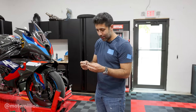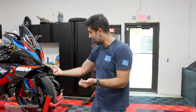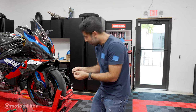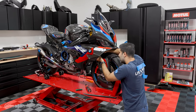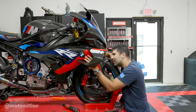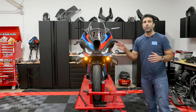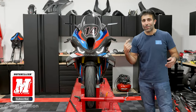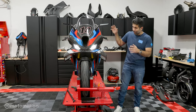Now that the front end is somewhat put back together, we have a spacer and a bolt here — these are what we use to mount the turn signals underneath. The bracket comes with the turn signal kit and this just bolts into your factory location on the fairings — goes just like this. Both turn signals are now installed. If you don't want to take my word that they're bright, they're really bright — that's why I'm not looking at them. I already blinded one eye looking into the right turn signal earlier. It's on and it looks beautiful.